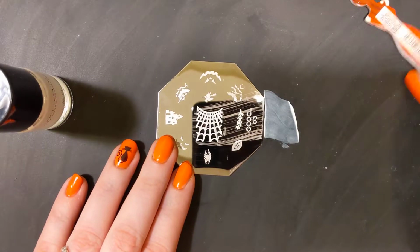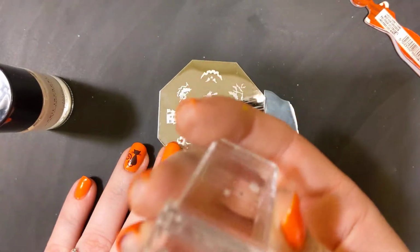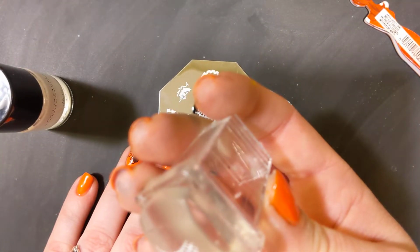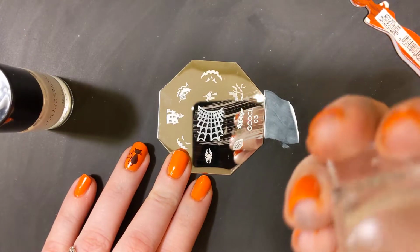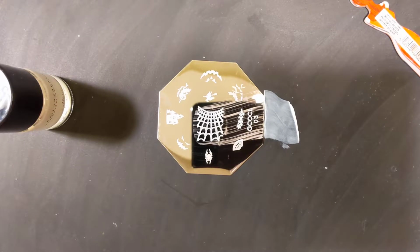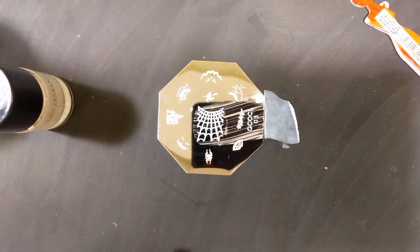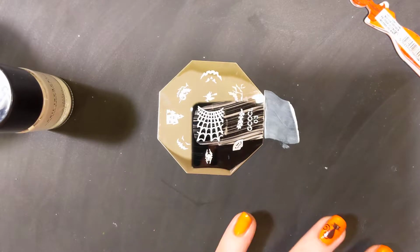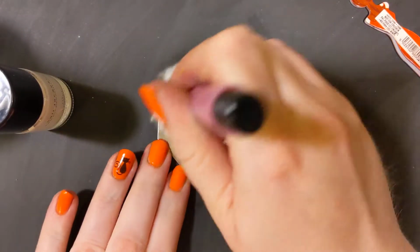Ooh, I forgot to put a napkin down. Not bad, but it's got a lot. You know what? That might actually be on the machine or on the stamp template. But it has a line. Not unusual to have that problem the first time I stamp things. But let's clean everything off.